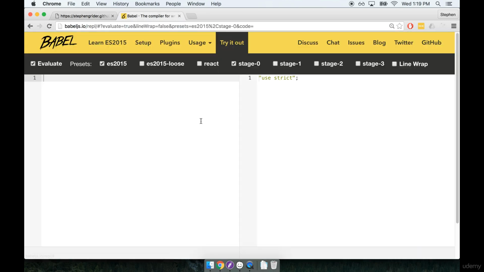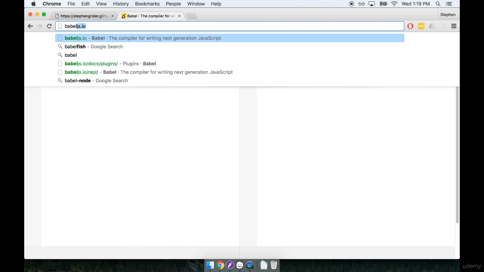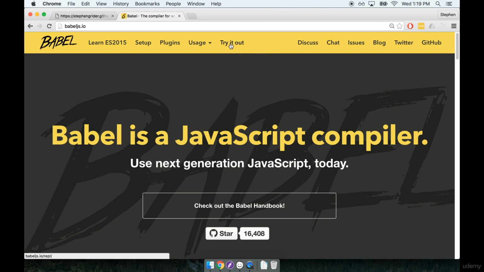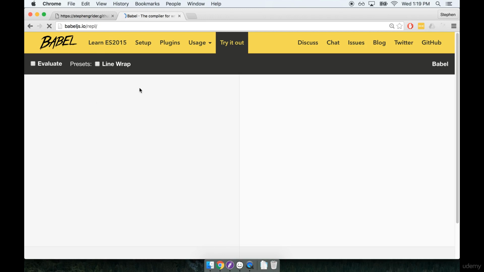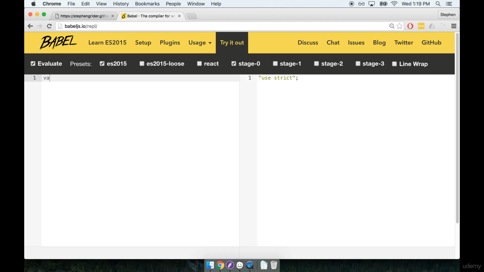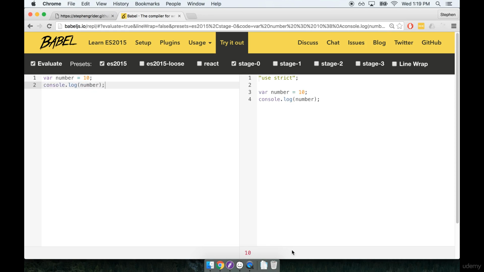If you want to use something similar but not have that kind of instant feedback, we can also use the Babel REPL. We'll talk a lot about what Babel is by navigating to babeljs.io. And then at the very top center of the screen, you see the link that says try it out. You can click there. And now in a very similar bit of feedback, I can declare a number. So var number = 10. And then if I console.log number, you'll see that I get the output of this entire code block down here at the bottom, which is 10. Very small down here at the bottom.